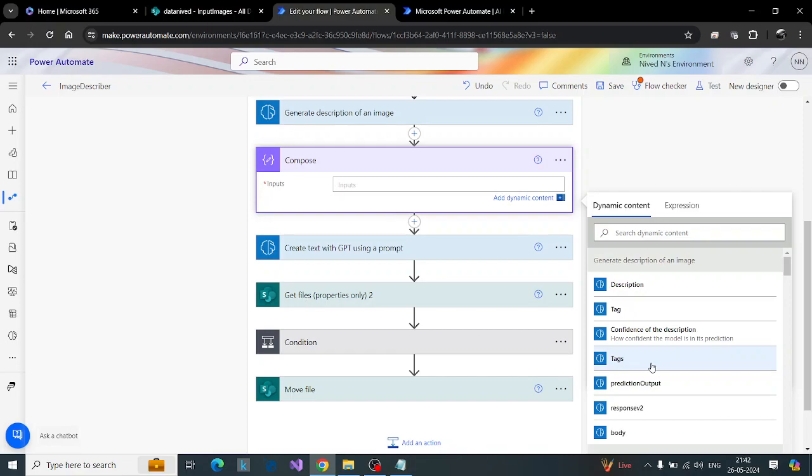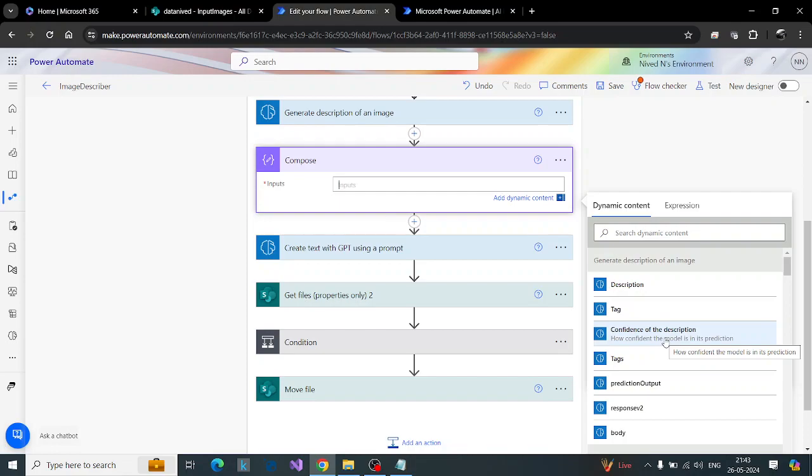And next is the confidence of the description, like how confident it is that this image is suited to this particular description. If that confidence is low, we can say that the description associated with the image may not match exactly as it needs to be.